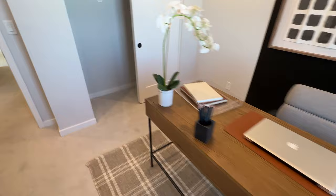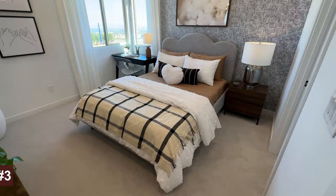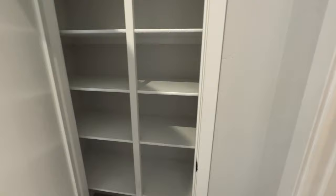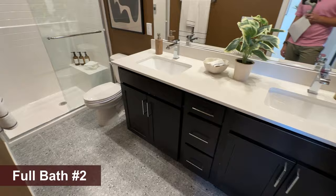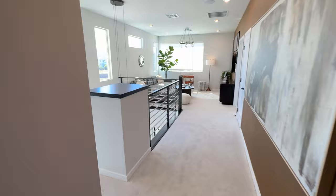The other two bedrooms are about 10 by 10 on this one, with a sliding-door closet — they used it as an office here. The second bedroom is also about 10 by 10, but you do get an extra loft area in here, which is nice. There's a queen-size bed that looks great, plus a walk-in closet and a linen closet. Last but not least, the secondary bathroom — upgraded tile — comes with a tub, but you can upgrade to a walk-in shower for about $1,000.